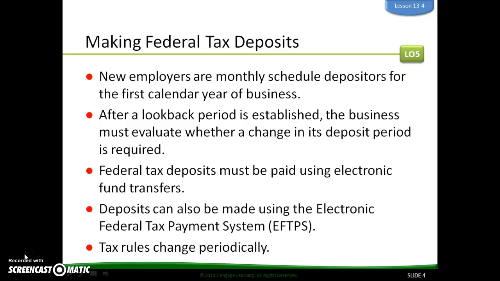Federal tax deposits are paid using electronic funds transfer. The government wants their money, and they want their money to come to them without any risk of the money not being available. Deposits are also made using the Electronic Federal Tax Payment System. Most employers take advantage of the electronic funds transfer. But just remember, you're dealing with the federal government, and so tax rules change periodically. As an employer or somebody managing the accounting of payroll taxes, you would want to pay attention because tax rules change.